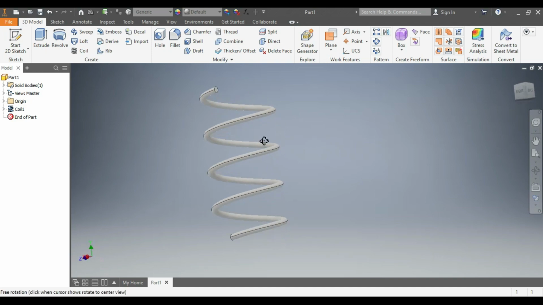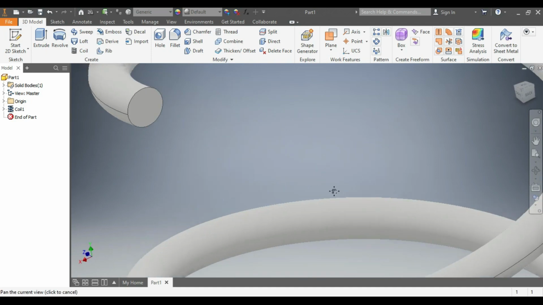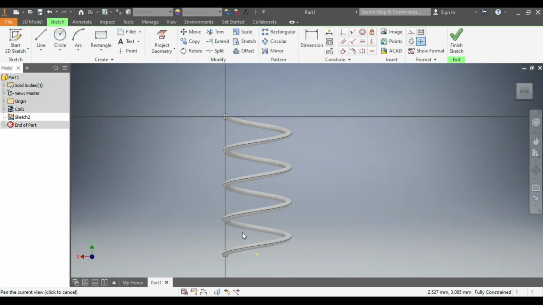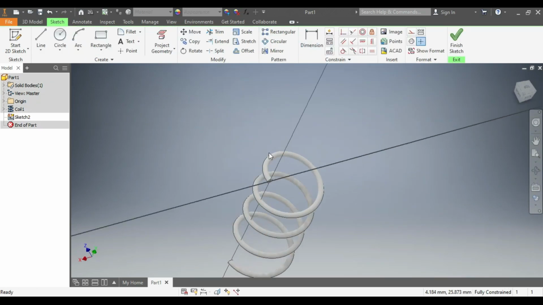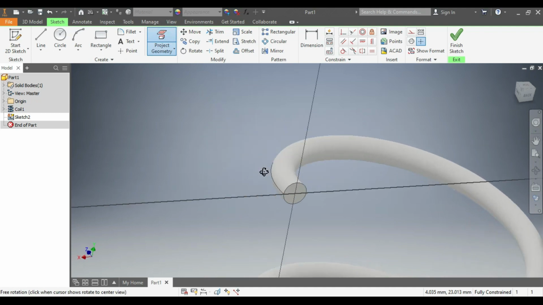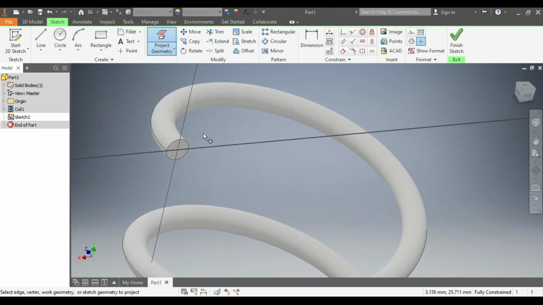What we will do, we will click on one side face of the coil. Here we will do create sketch. Then go to project geometry. On project geometry, which profile we need to duplicate, we should click on that profile.